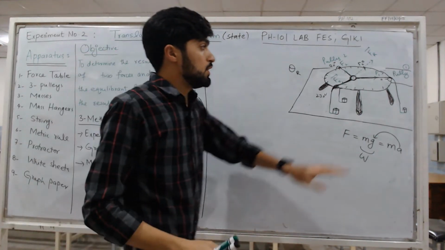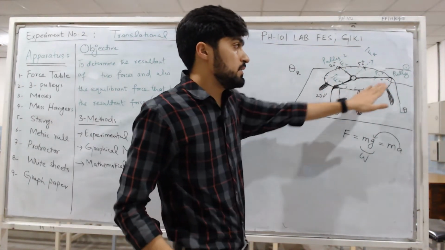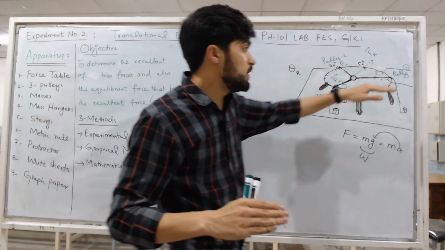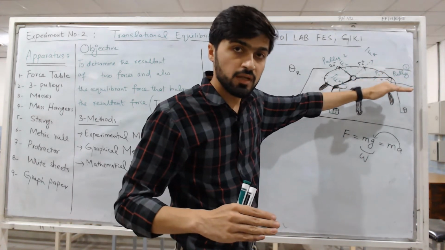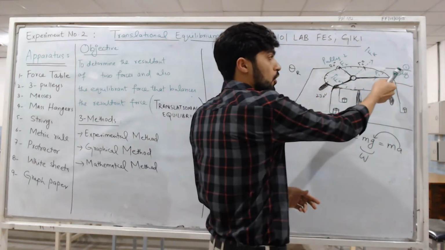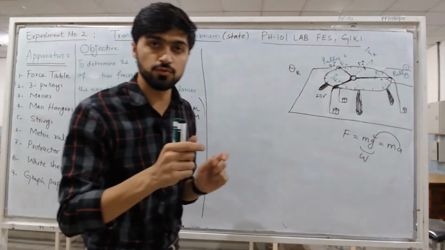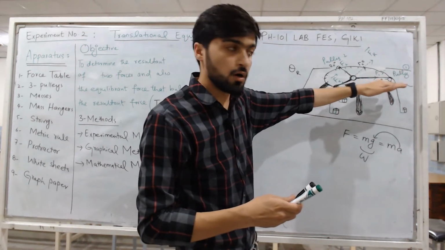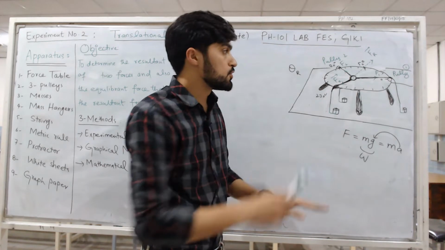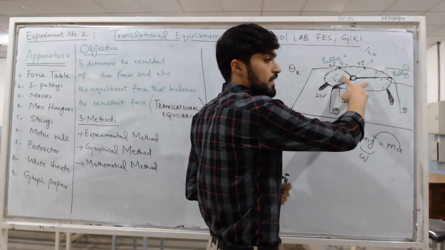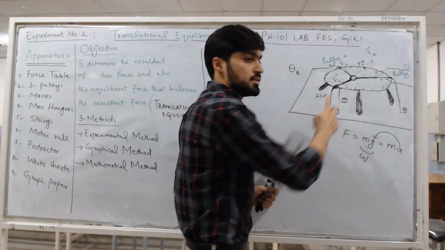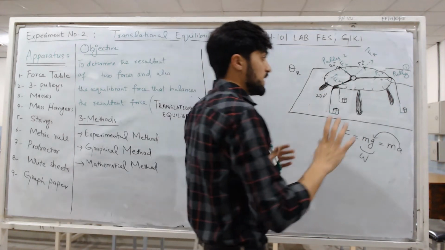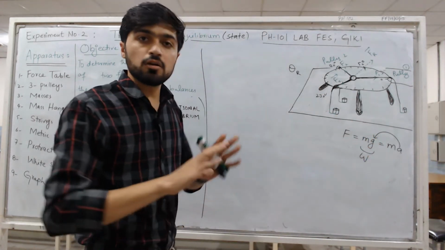Keep in mind, we will adjust the pulleys accordingly, and the pulleys must be on the same level. We can adjust the pulley up and down, and we can also rotate the pulley on this force table. There are adjustable screws that you can use to make the pulley a little up or a little down. It is better to fix F1 and F2 and adjust just the third pulley, our equilibrium force pulley.